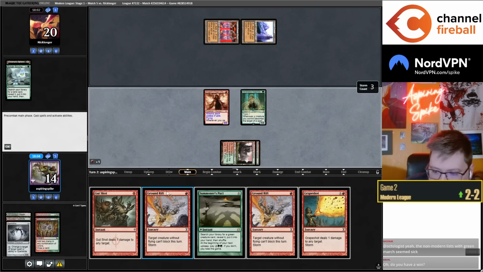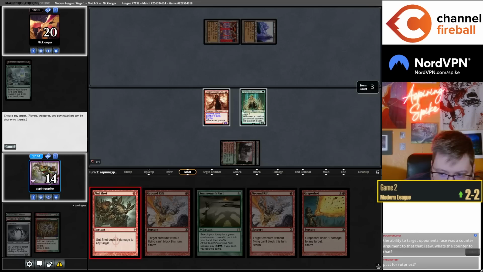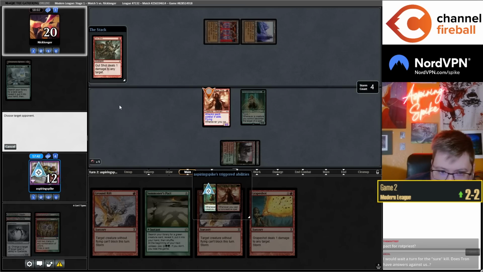Could it be better to Gutshot first? No, we don't quite win here. 5, 6. So we can 8 poison them. Pact for Rotpriest. Then do what?